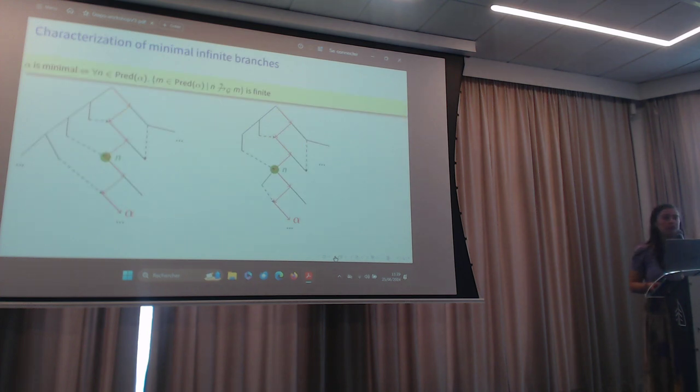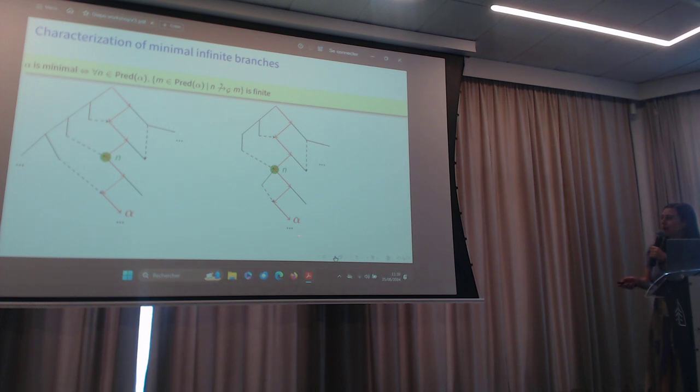Then I will explain how to use the minimality of this order. We saw that intuitively it was reasonable, but now we will prove some results. This characterization is not hard to prove, it's like a two-line proof, but you need to have understood every definition in it well, so we'll try to explain it. This characterization says that for every node which is a predecessor of alpha, every node which can go to the branch alpha, not necessarily in the branch, it is the case that this node n can go to every other node which is also a predecessor of alpha, except finitely many.